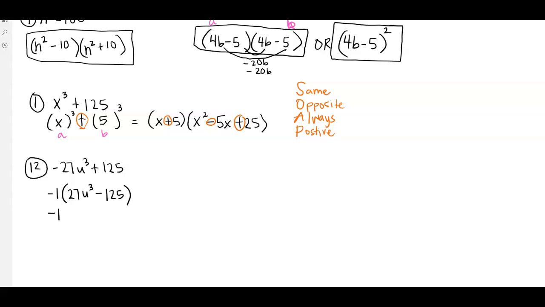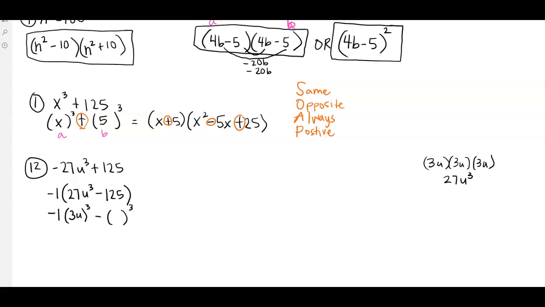All right, but now let's look at these parts like we did before, and I'm trying to rewrite this as something all cubed minus something all cubed. All right, so here, with our 27, we're trying to think of what times what times what is 27. All right, and that would be 3. And then we still need to remember that u in there also. So if we did 3u times 3u times 3u, do you see that we'll get 27u cubed?